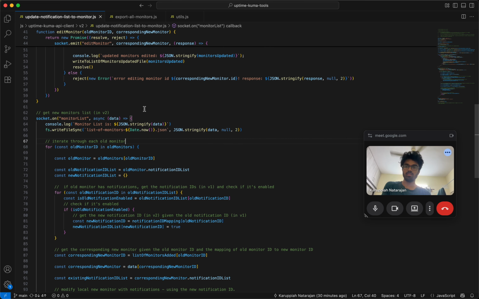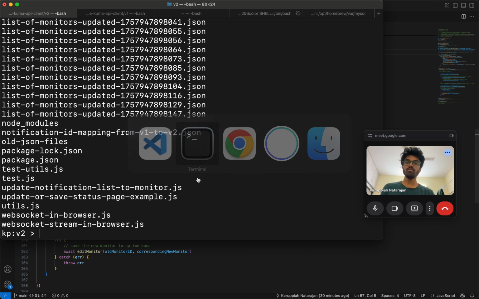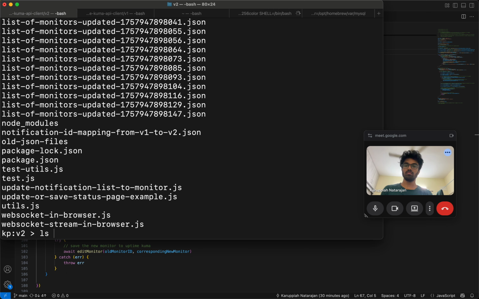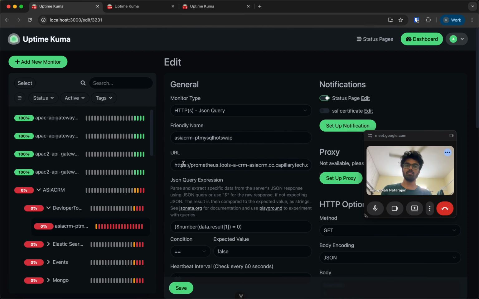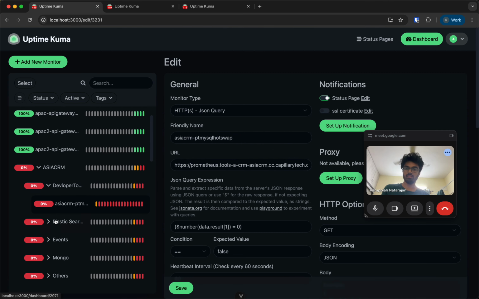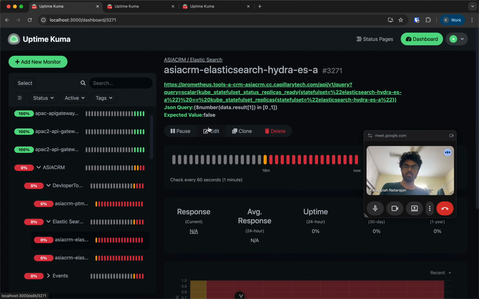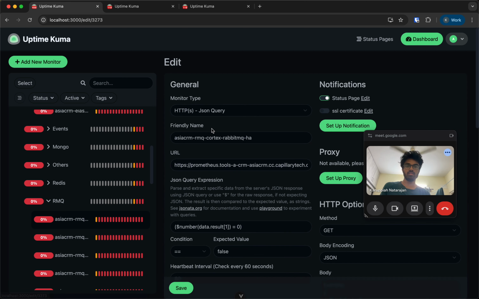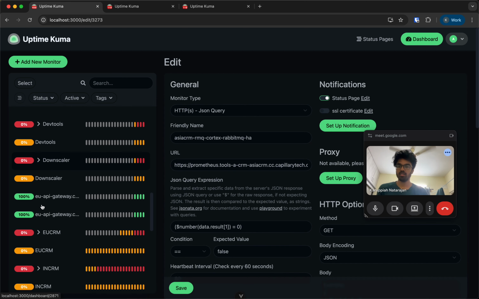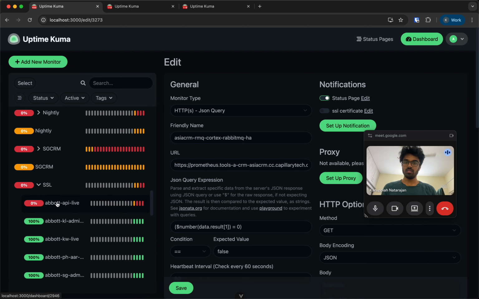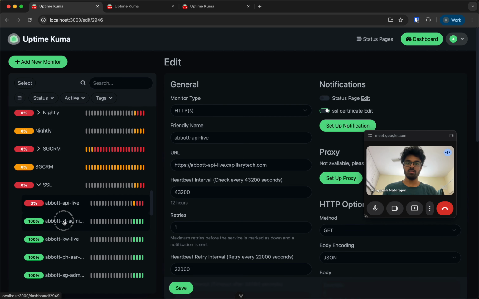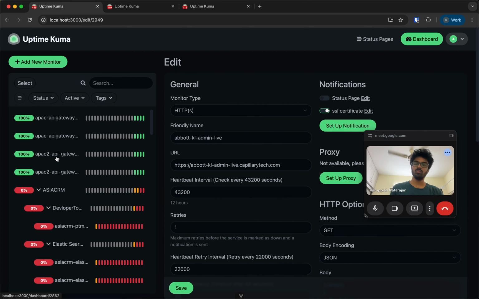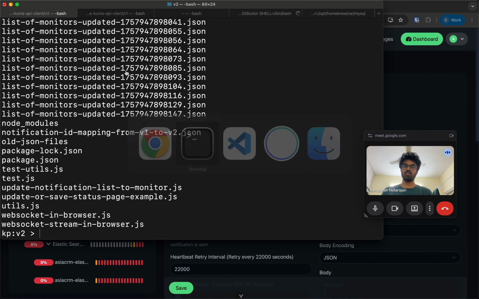So what is one thing that I can do is basically, okay, now you have this. You can look at this. It has status page. RabbitMQ has the status page thing enabled, and SSL has SSL thing enabled. Cool. So I think that is good.